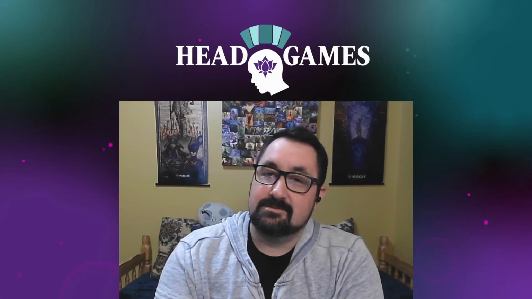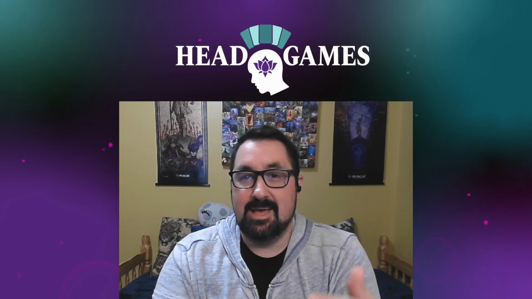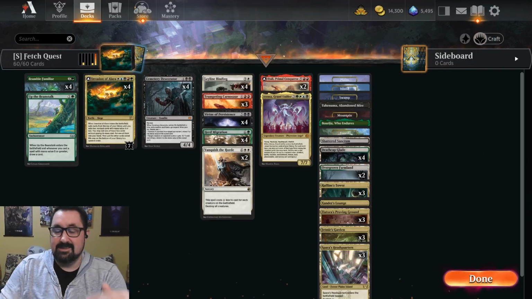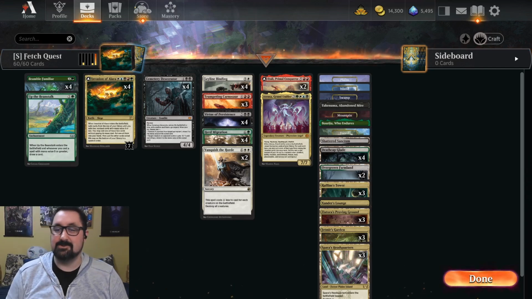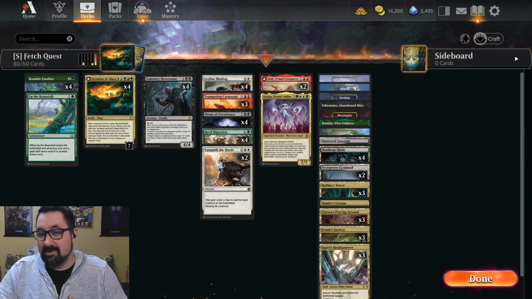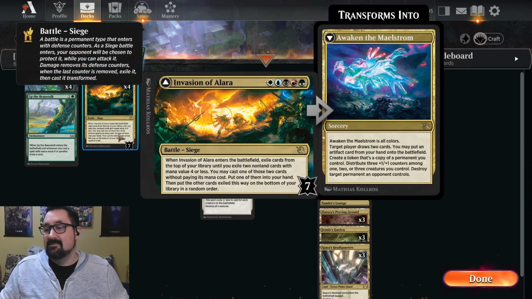Friends, opponents, gamers, and gaming enthusiasts, welcome to Head Games Arena. I'm Jetterex, and for our final video in Outlaws of Thunder Junction Standard, we are going on a fetch quest. Yes, we've done all the two color combinations, so in our final episode in this format, we're going to do all five colors with my favorite card in the format that is probably going to be completely irrelevant after rotation. It is Invasion of Alara.